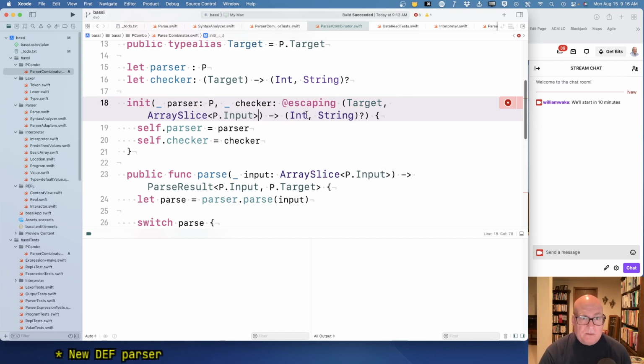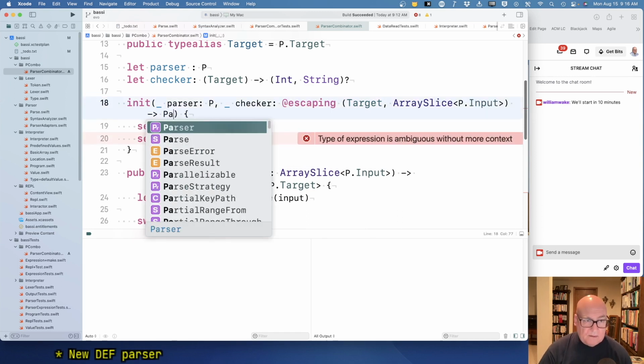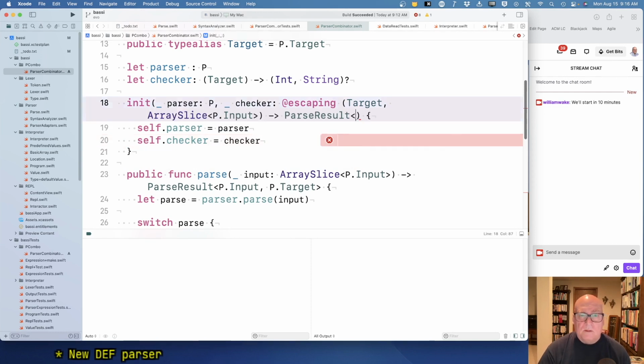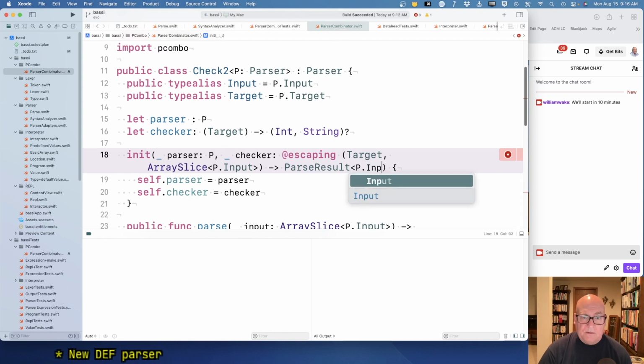That's the remaining input. And the result is a parse result of, I guess I shouldn't have deleted that too fast. Well, parse result of, and then parse result at input is p.input, and the output is a new target we haven't mentioned.